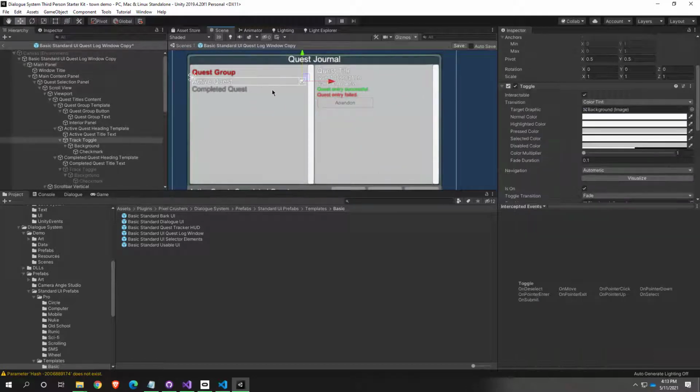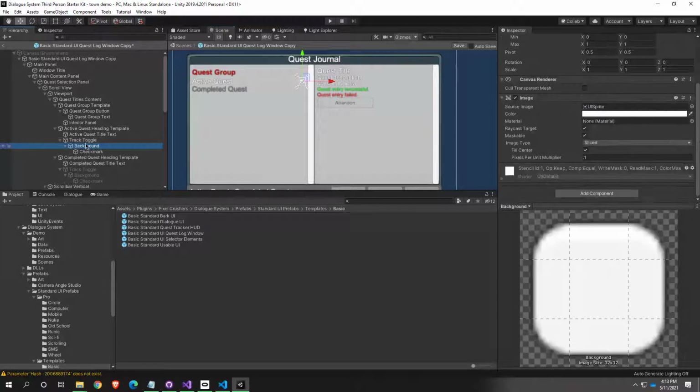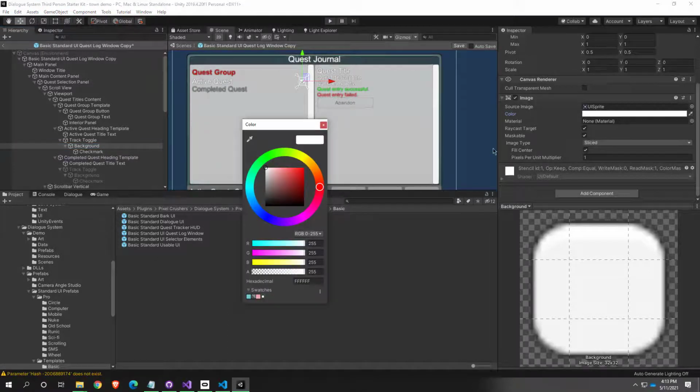Same thing with even this little checkbox, you can go in and change the source image for it, or just change the color. Like if for some reason I wanted it to be red or pink. So you can change all this stuff.